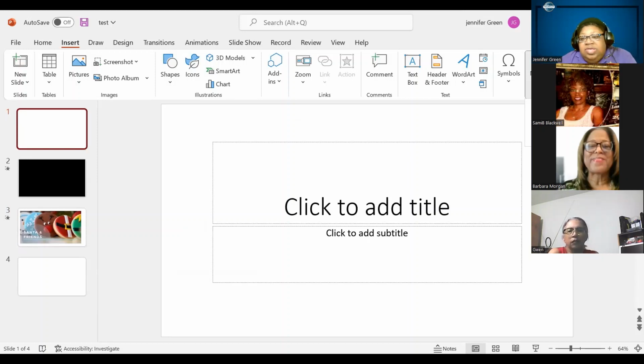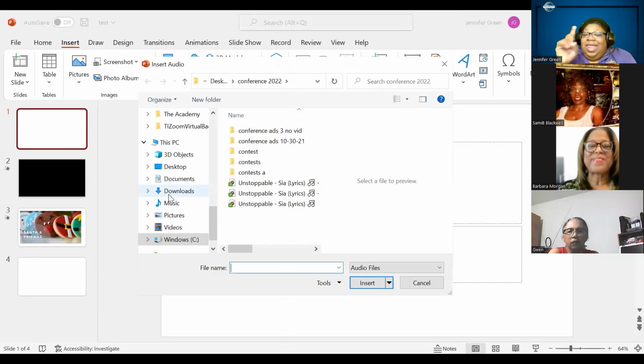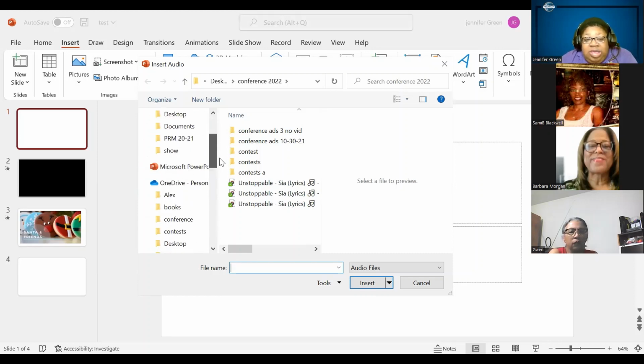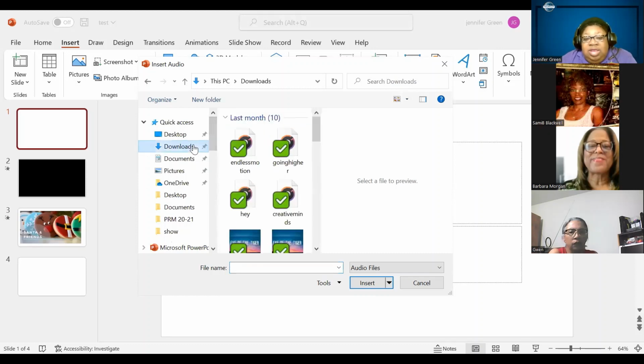Those are the two options. I do have audio on my PC, and a good place to go for audio is called Ben Sounds. It's royalty free audio. That means you can use it, but you still need to give them some credit. Just put a line there saying music from Ben Sounds.